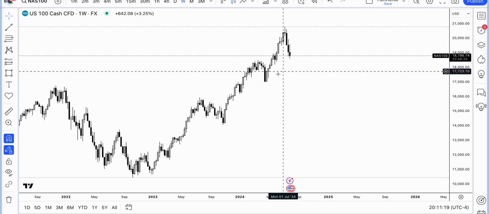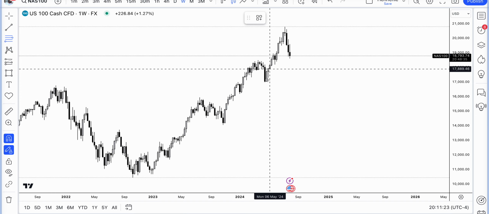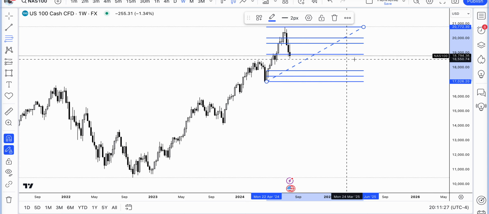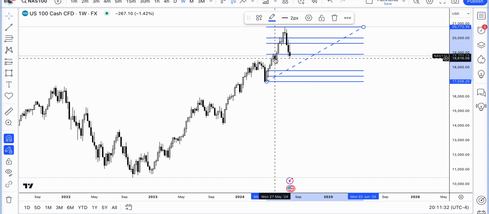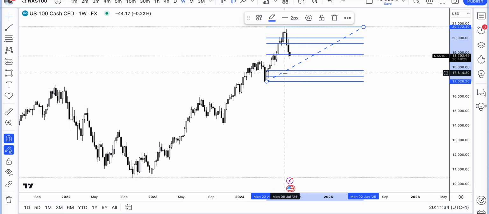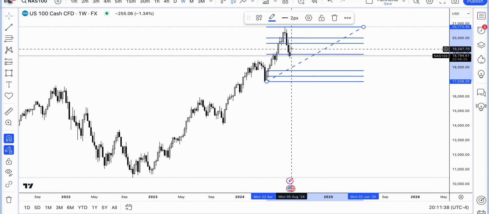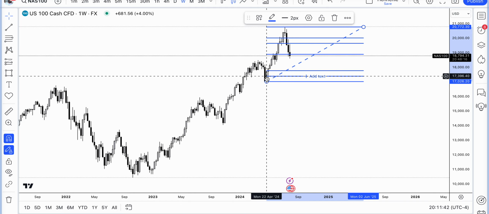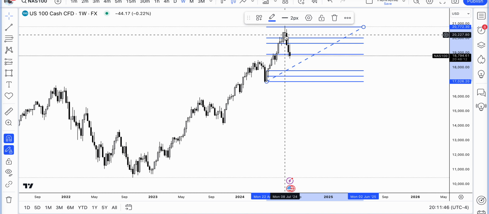All I'm looking for is an opportunity to buy to continue higher, because if we use that Fibonacci from the overall low to the overall high, you can see we're currently at a discount zone. So if this key level doesn't serve as a support zone to take us higher, this key level right here will be my next draw on liquidity. So I'm watching here very closely. If it doesn't work, here will be the next key level. But if here works, my next draw on liquidity is going to be this inefficiency.